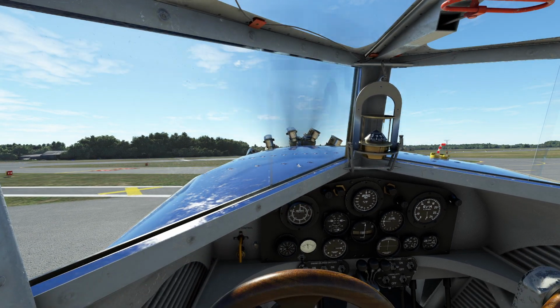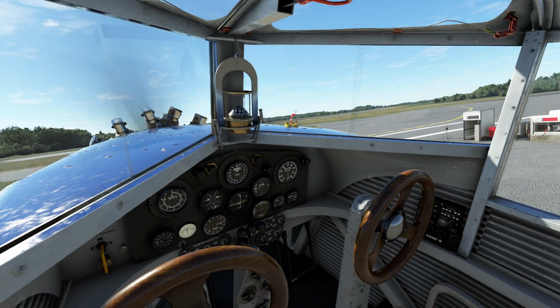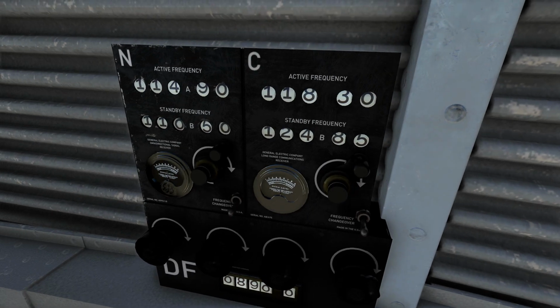Now, some of you are probably sitting here saying, hey, is there some sort of way where we can customize, like have a GPS or something? No, we don't have anything like that. But if you actually float over here, you'll notice there's this little display down here that actually lets you have VOR navigation, which I think is awesome. You can actually see that we have a pretty strong level, and I've selected Hartford VOR here. We're going to use that to navigate ourselves out of here. We have a good old-fashioned ADF on the bottom, and we actually have a working radio here.